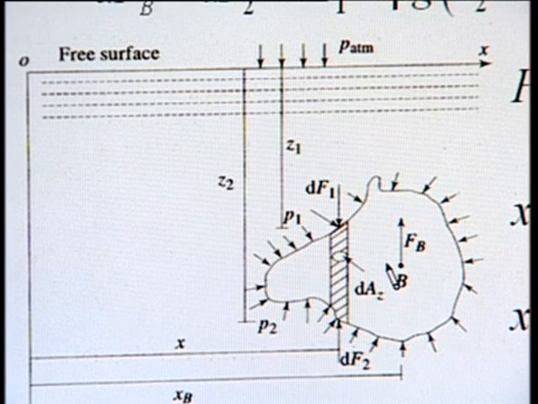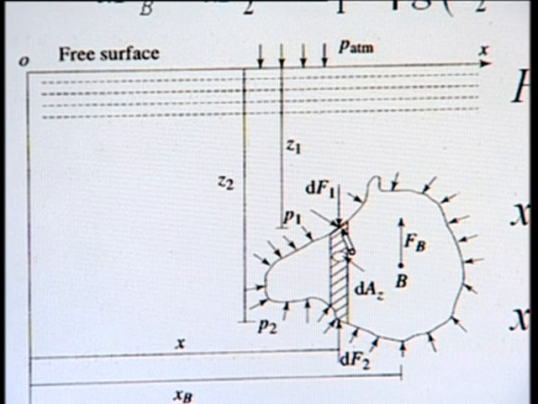liquid. To know how much force is being applied on this submerged body, we have to find the force acting on its surface. For that, we convert this body into several prisms. Let us take this prism, shown with the cross-hatched line, and look at the top point and bottom point.